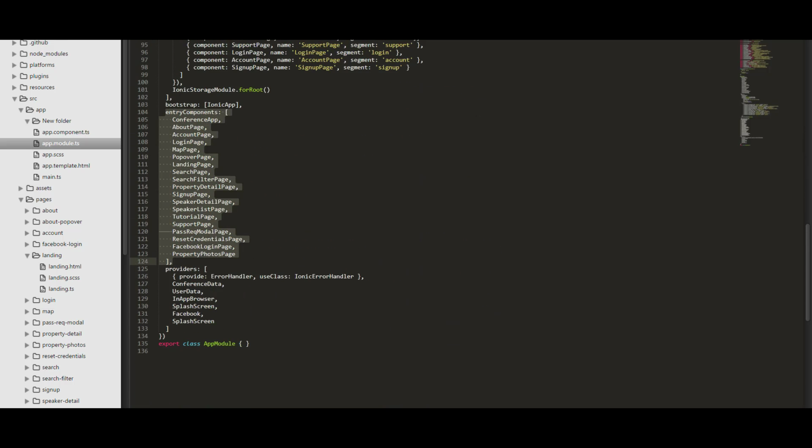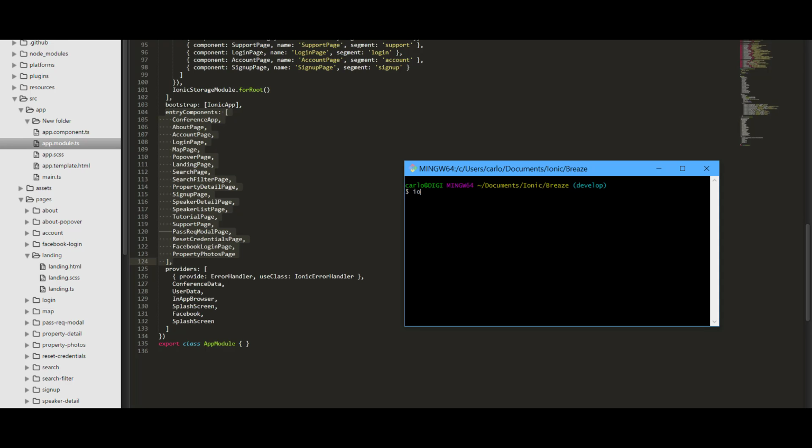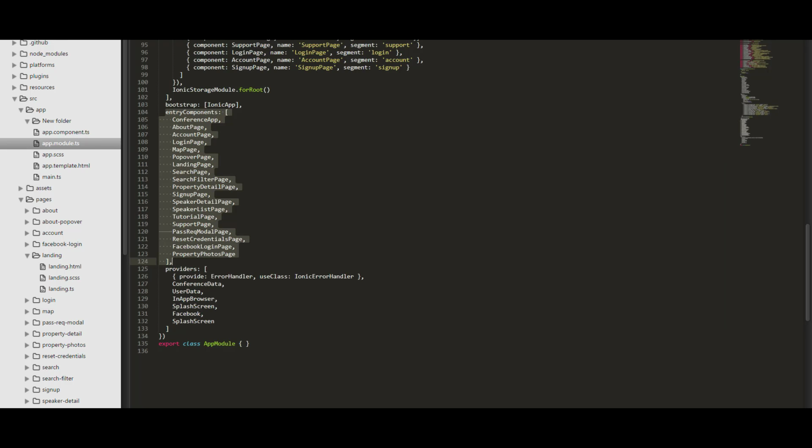Providers, such as the user data provider found in the Providers folder within the Source folder, can also be generated in a similar way as pages are generated by running the command ionic generate provider followed by the name of your new provider. Providers can be imported to different pages in order to access the functions and variables that they provide, allowing for the reuse of code without duplication.